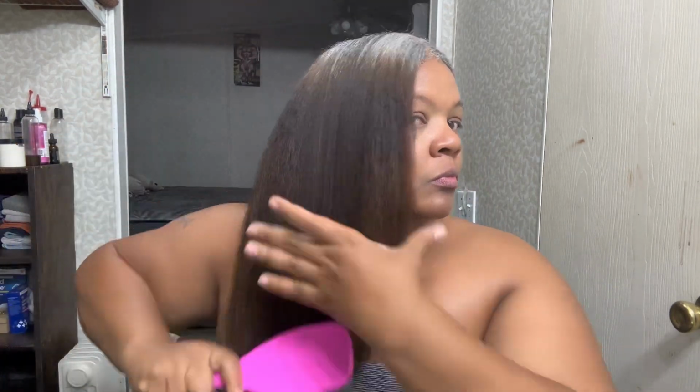And right here, I'm using my Tangle Teezer detangling brush to make sure my hair is as smooth as possible and there are no knots that I may have missed. My hair feels super soft and lightweight after using that Mega Moisture Collection.